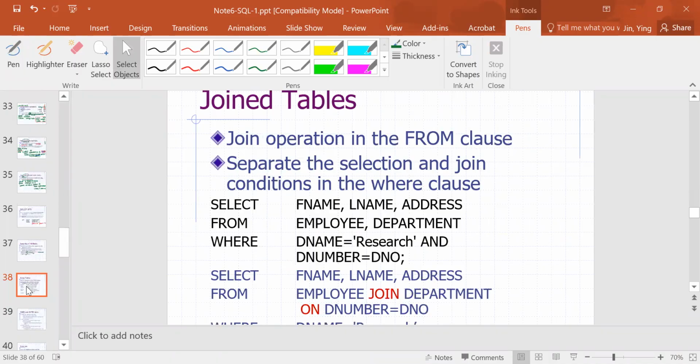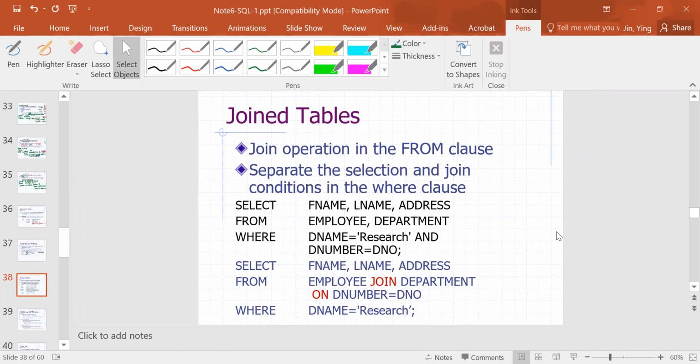All right, and then let's see join tables. This is something we did before. We want to get the research department employees, right? This particular one, the black color one, is when we did one single block.